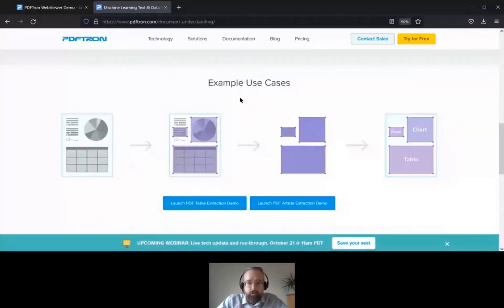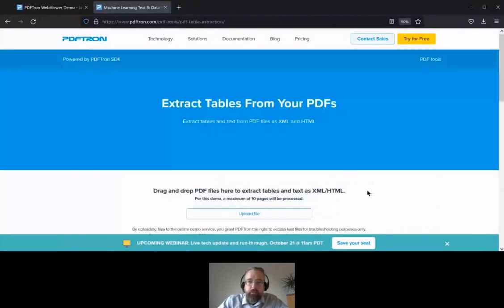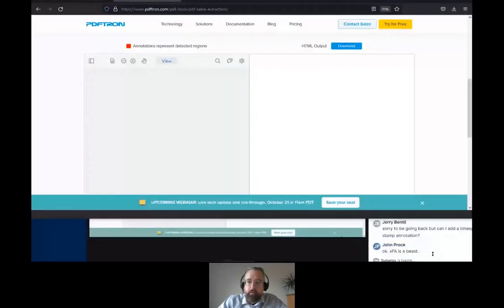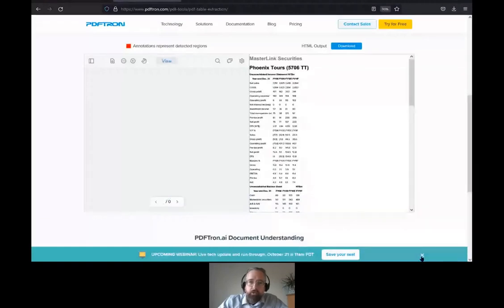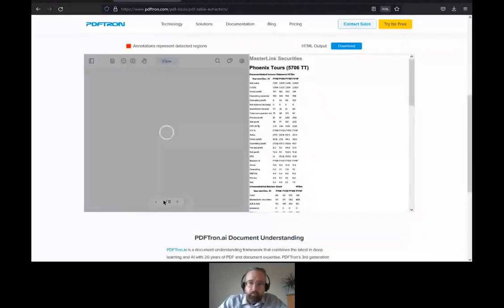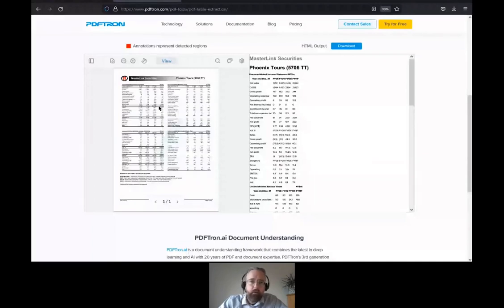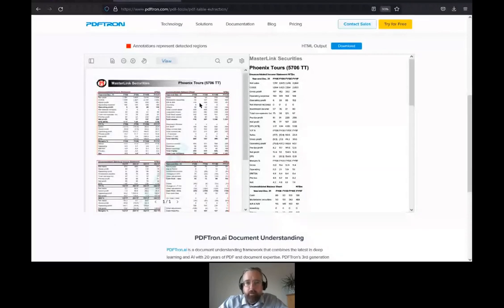And we also have extraction as well. So in the case of tables, what we can do is automatically detect those and extract them into XHTML. So that's what we're showing here in this demo. We have a web viewer here that will pop up in a second, and we'll show some of the things that our AI was able to detect in this document. So we'll see that it was able to detect where these tables are and draw rectangles around each of those.